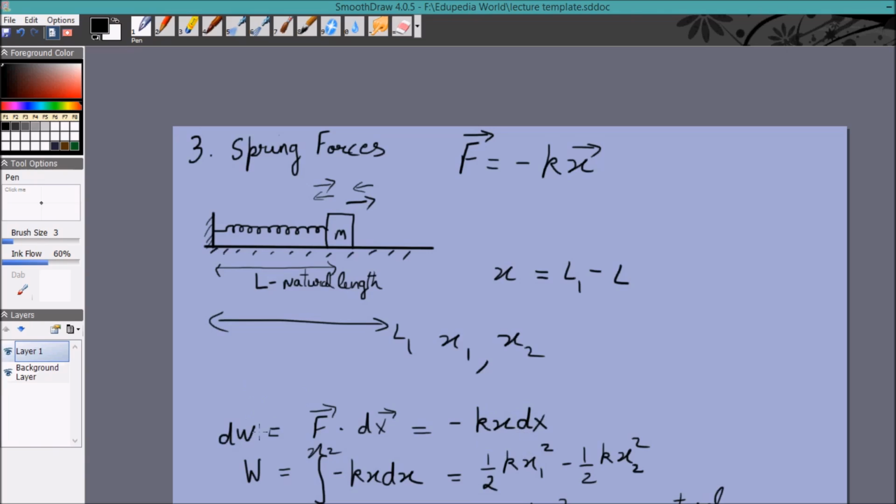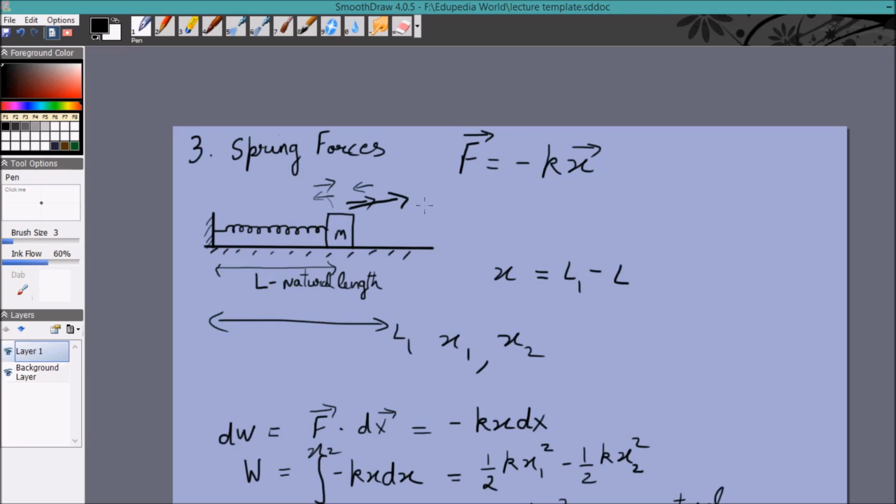So a nice way to remember the sign is the standard way. If the force is in the direction of the displacement, the work is positive, else the work is negative. So for example, if the spring is at its natural length and I apply a force towards the right to extend it, then the displacement of the block is towards the right, but the force applied by the spring is towards the left. So work done by the spring will be negative.